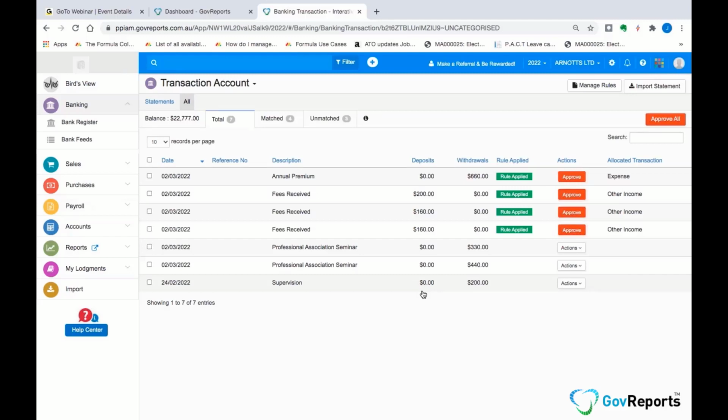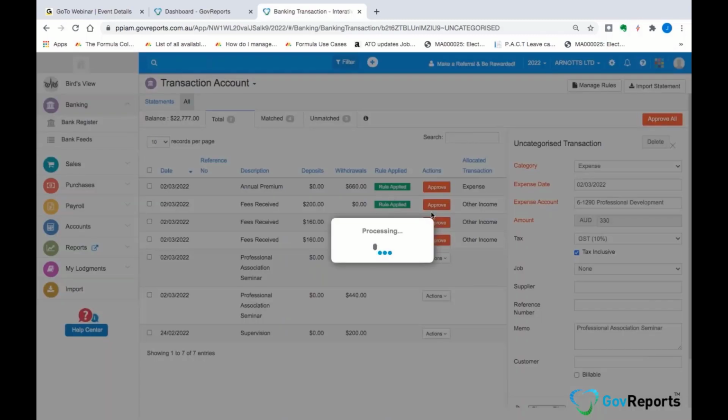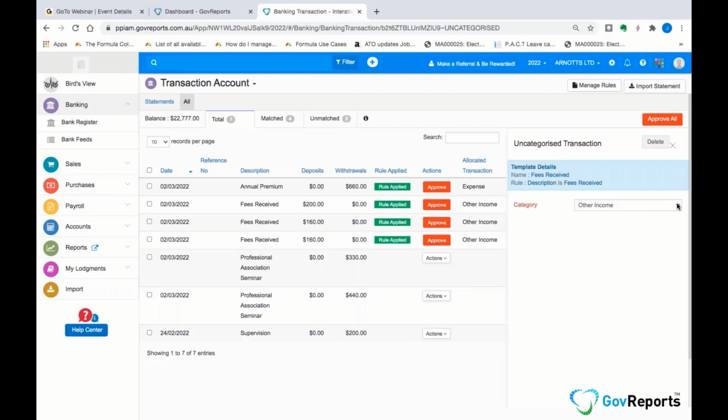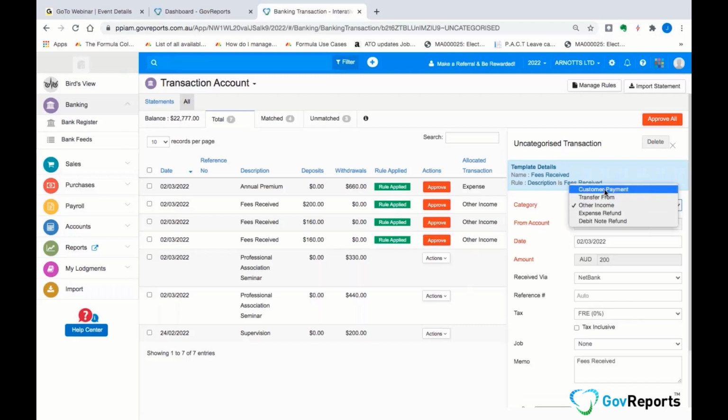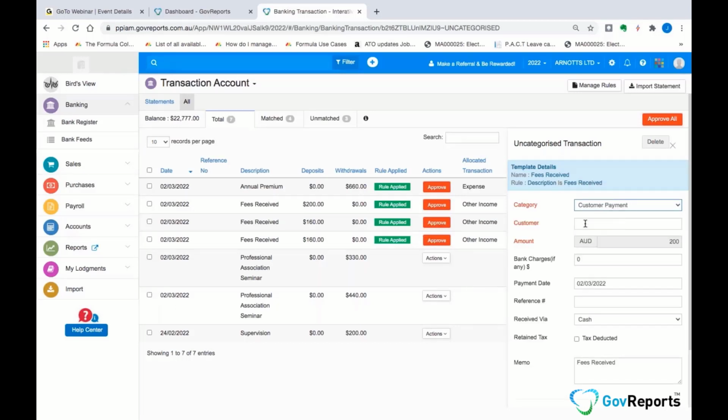The other thing you can do is to allocate the transaction to a bill or an invoice. In this case, once again, I'll show you how that's done. We'll allocate the amount received for an invoice. So in this circumstance, we'll select the fees received for the $200 received on the 2nd of March. We'll click on that one there. I select customer payment, and we know it's from Mark Smith.